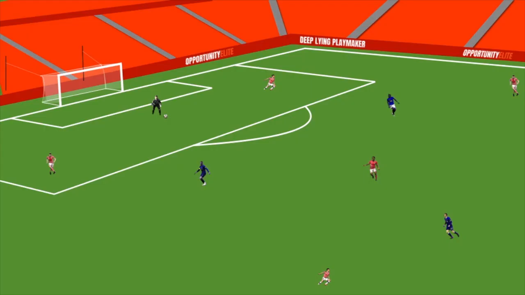The deep lying playmaker sits in the midfield area but looks to receive the ball off of the defence and the goalkeeper. Once they do that, they can turn and then spring an attack.